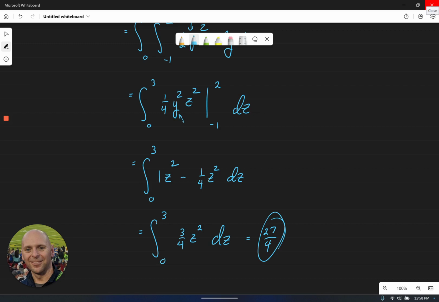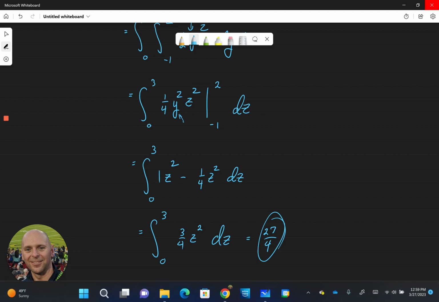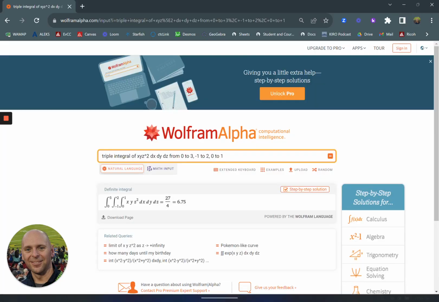So one of the things I like my students to do from time to time is check their work. So I encourage you to use a computer algebra system to do that. You can either use Symbolab or Wolfram Alpha or a different one that you may like. In this case, I typically go to Wolfram Alpha to make some calculations like this. But you can see here I've already entered it in, and it does appear that we've got our integral correct. Again, I felt pretty confident about that, but that's all right. It's good to kind of see how these systems work so that when we do want to use them, we understand that we can.